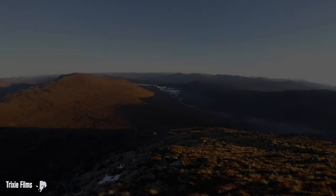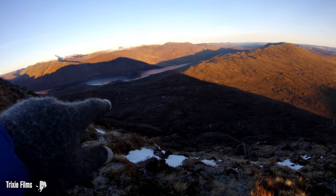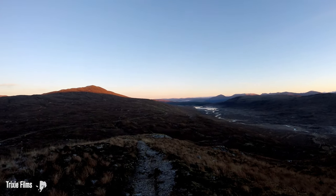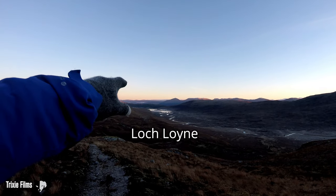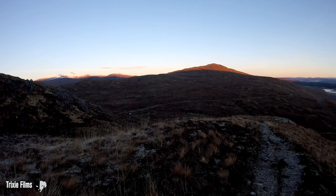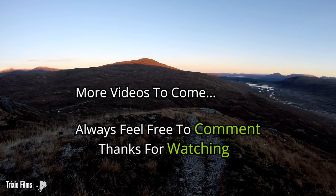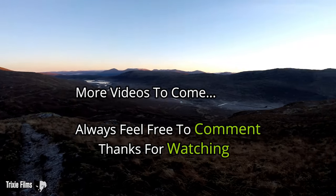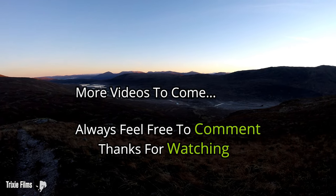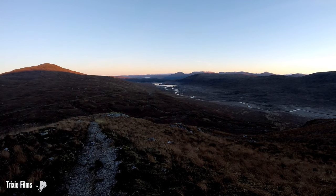I've left the snow line now. You see that track down there? That's what I'm going for. Once again I'm going home in the dark — well, it's going dark. That loch is lying over there. I'll spin around to where that bridge is — I'm going home that way on that track. Another big day, and I hope you've enjoyed coming along. It's been different being out on snow — I haven't been out on that for quite a while. I'm carrying on filming this week, so I hope you can join us on more videos. Thank you very much for watching — hope to catch you on the next one. Bye from Scotland.